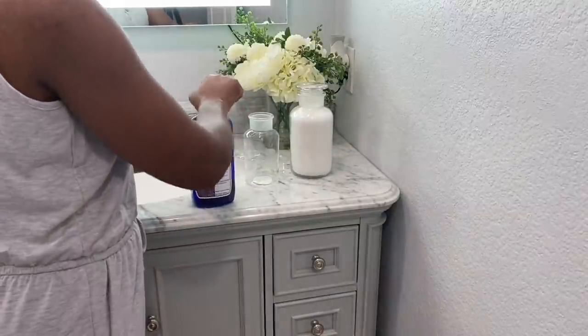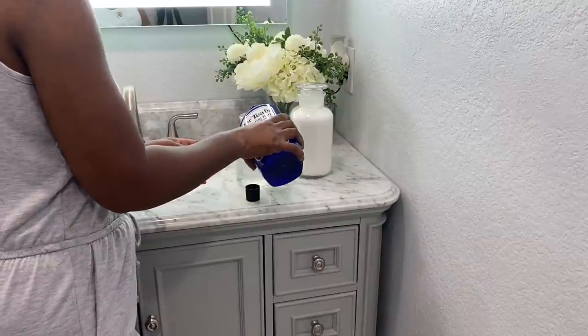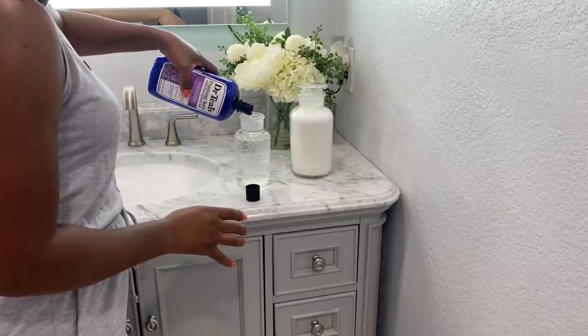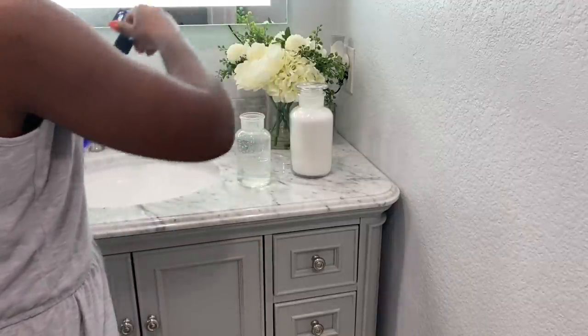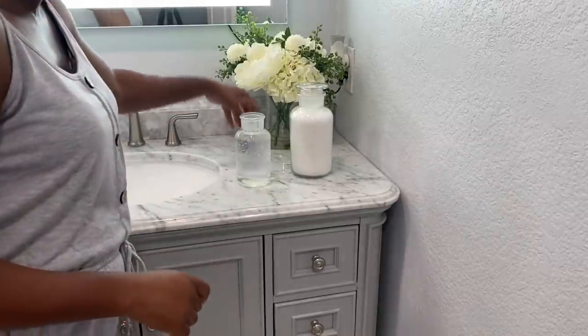Then I'm also gonna add the Dr. Teal's bubble bath in this smaller jar as well. These jars I picked up from Target. They're by the Magnolia brand, I believe, from Joanna Gaines. They're really cute, and they come in three different sizes, so you'll see me add all three sizes to this bathroom. I can't remember what the prices range from, but they were super inexpensive.